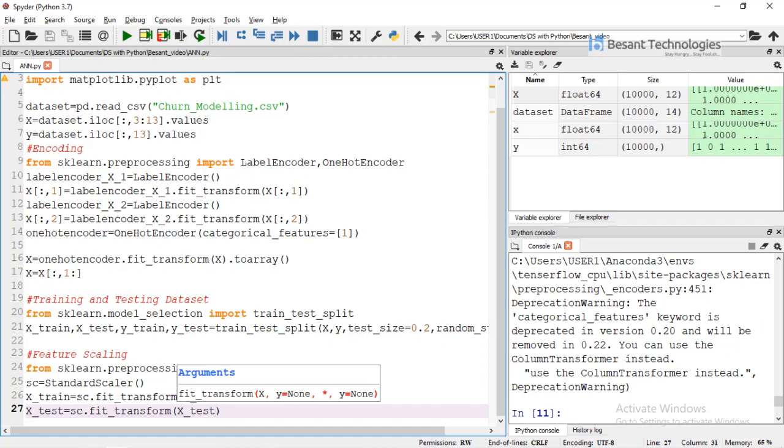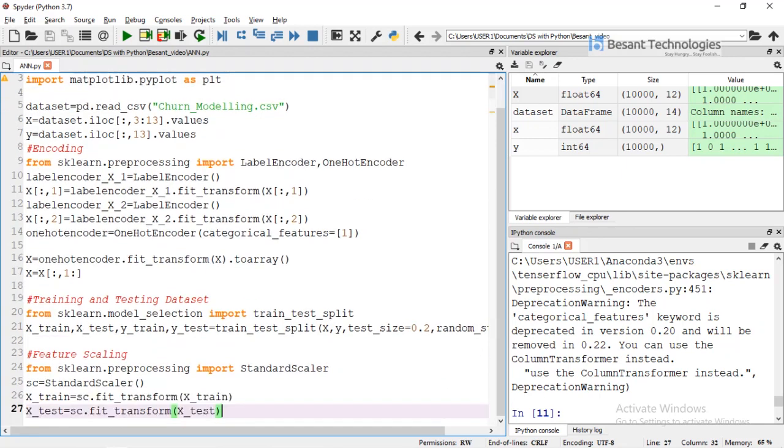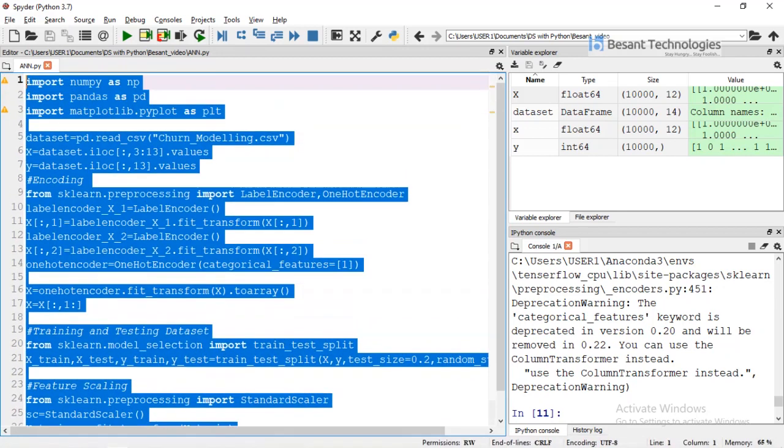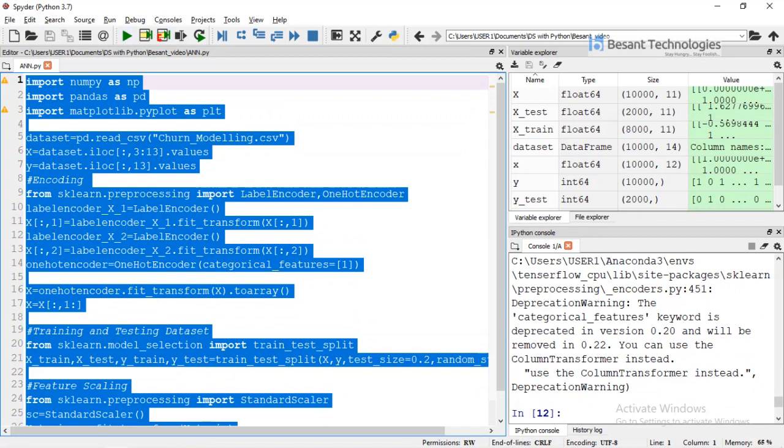So great, we have almost applied all the preprocessing steps which are mandatory to get into deep learning. To check whether there is any error, I will just run this. We are getting only a deprecation warning.